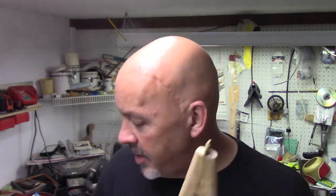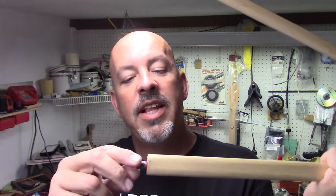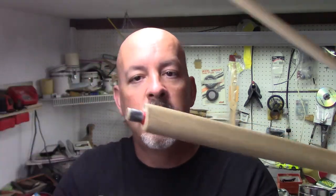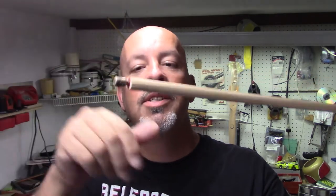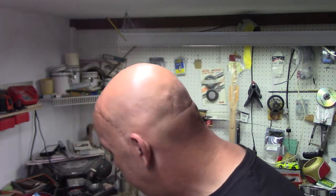Then I'm putting two more coats back on it again, so I'm getting these things ready to go. I've got these things already in place so that they won't move. This one is still a little on the soft side, so it's going to set up. But I can still get all the sanding done and then go ahead and put another coat of dope. So I'm taking care of this stuff today.